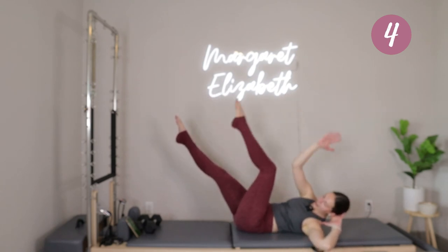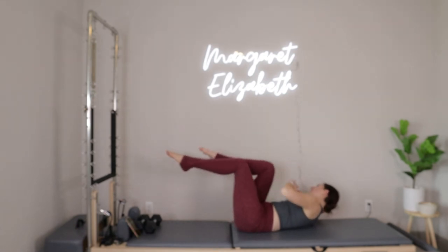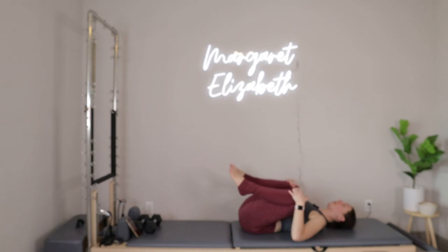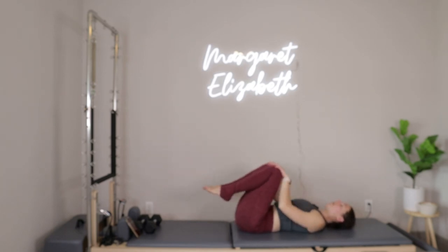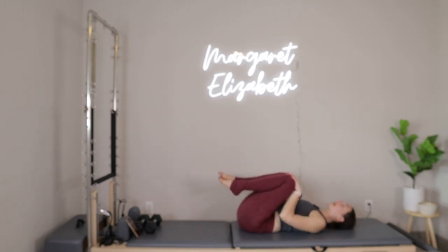5, 4, 3, 2, and 1. You bring everything in, hug the knees into your chest, take a deep breath. I'm gonna open my knees out just a little bit because my hips are doing weird stuff. Okay, take a deep breath, rock the knees forward, pull them back.